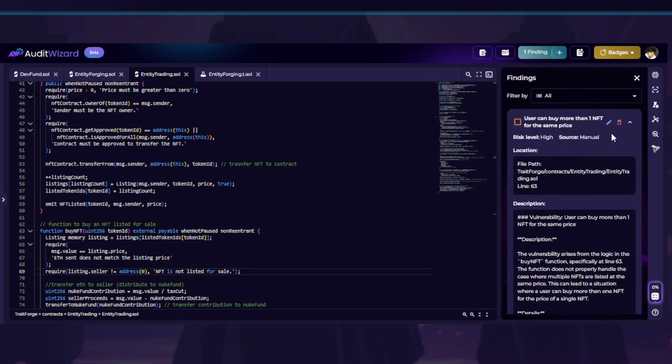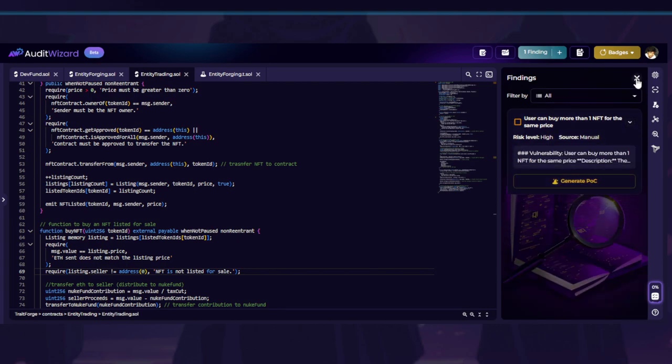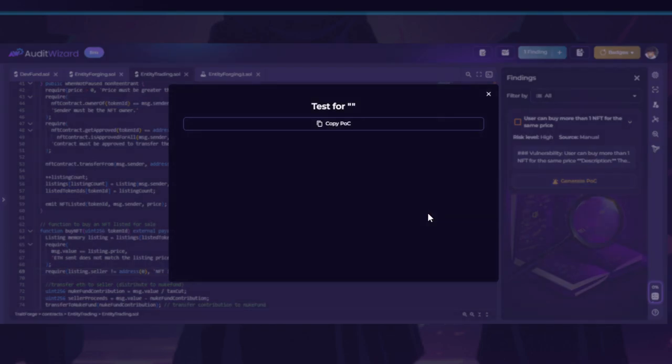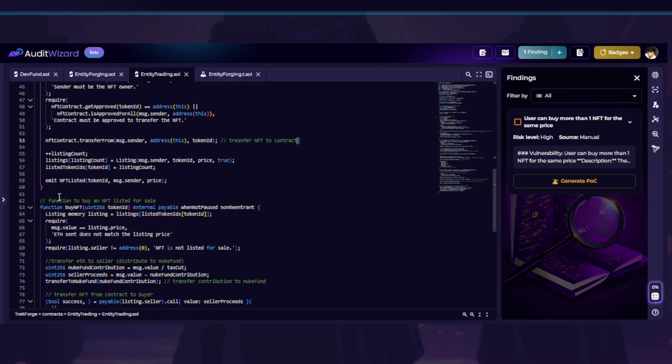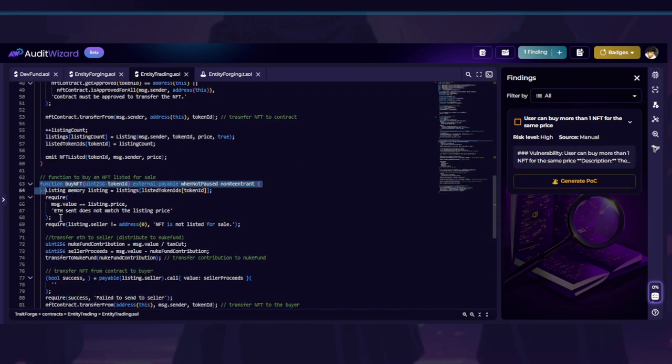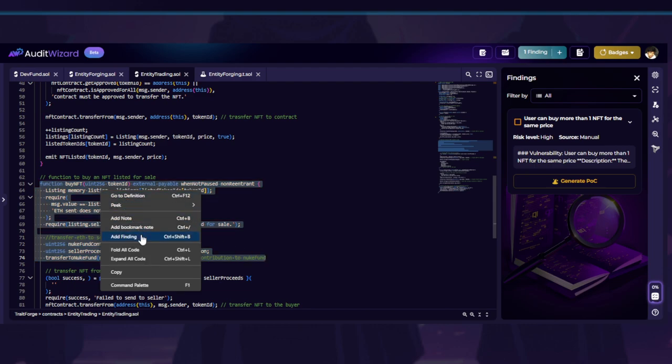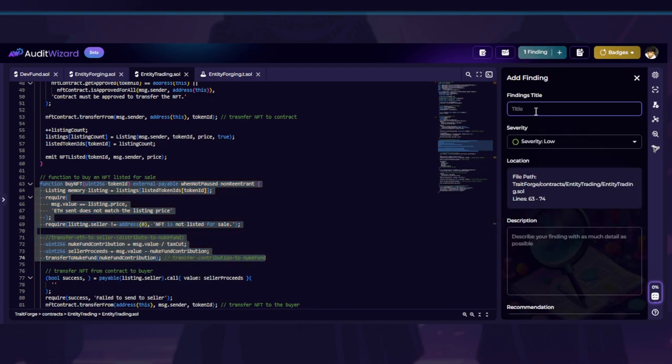Okay, I have this, and then I'll first cut it. I have one finding. I'll ask to generate the POC. It's not generating. Let me see. There's some problem because right now I cannot see the finding also. Okay. What I'll do is I'll click on this and I'll add a finding. I'll again do it and let's see if it does that for me or not.